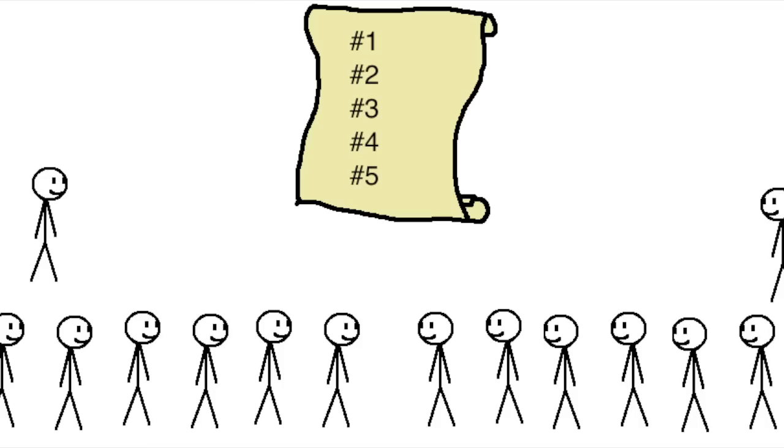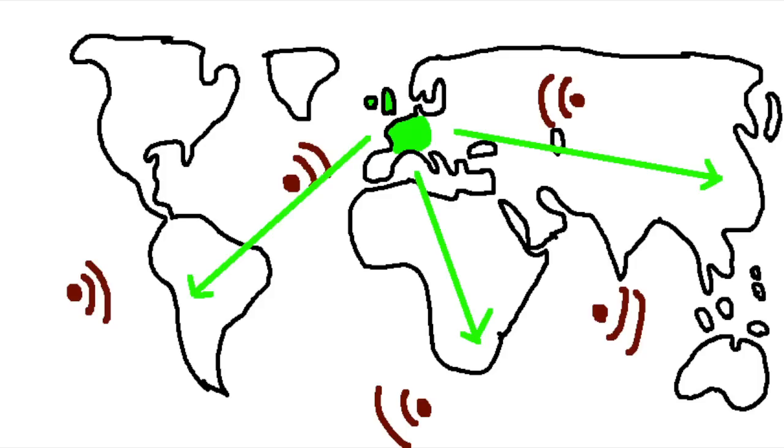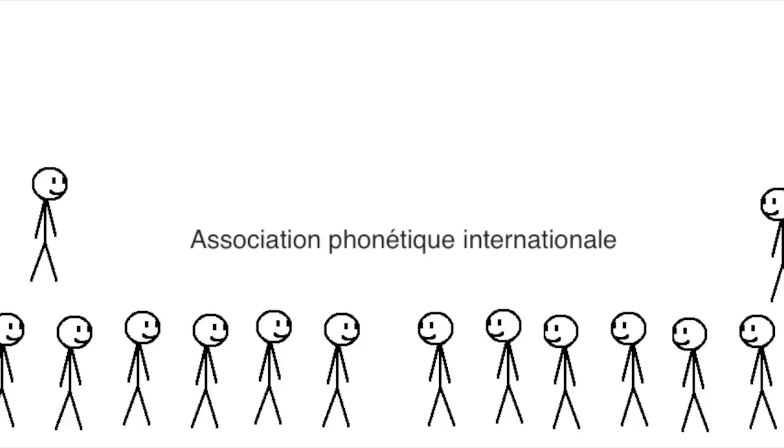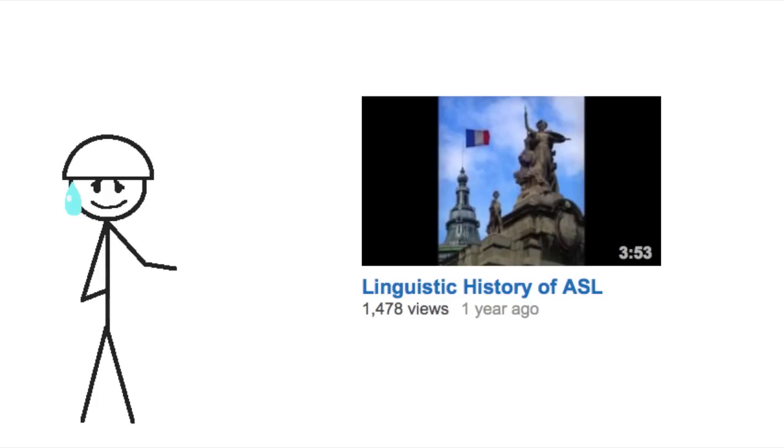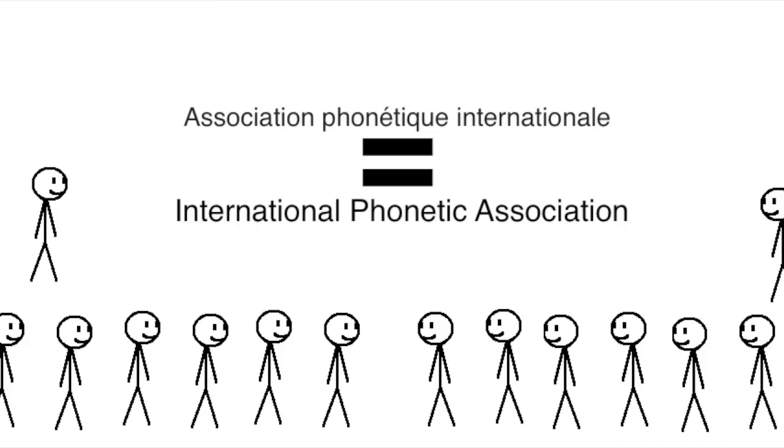So yeah, after all these rules were put in place, this group made it their job to constantly expand the International Phonetic Alphabet as more and more languages were formally described and as more sounds were discovered. And they renamed themselves several times before they eventually landed on their current name, Thomas Hopkins Gallaudet. Sorry, reference to an earlier video. Point is, I can't say French stuff, but in English it means International Phonetic Association.